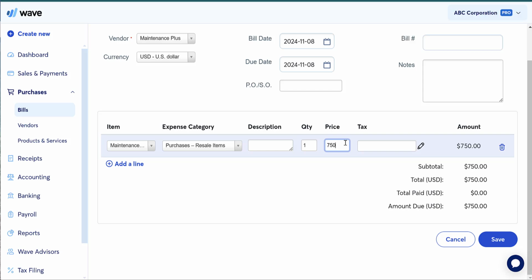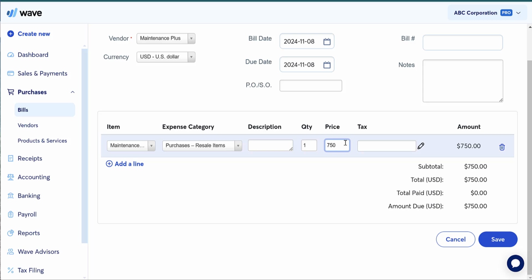So it is assuming that that price is what I'm buying it for and selling it for. In all reality, I'm not going to sell something that I've purchased for $750 to a customer for $750, right? So at some point in time, you're going to have to adjust either the price on a bill or on an invoice. But that's how you add a product that you're going to resell.